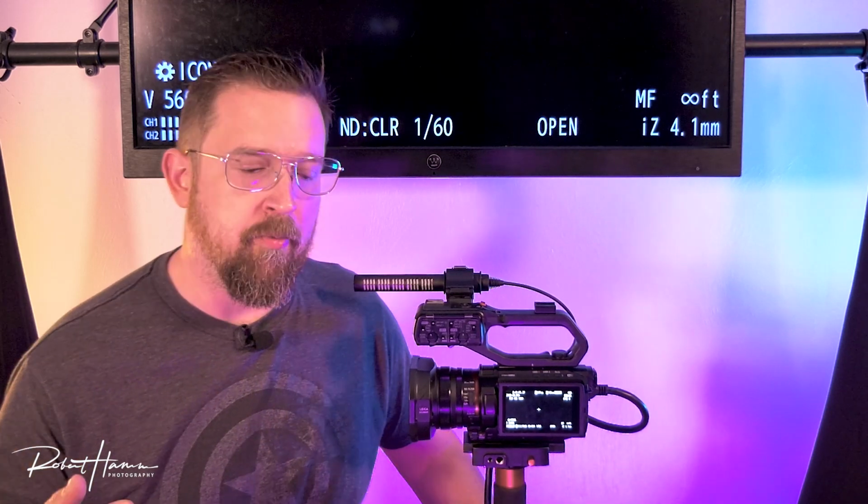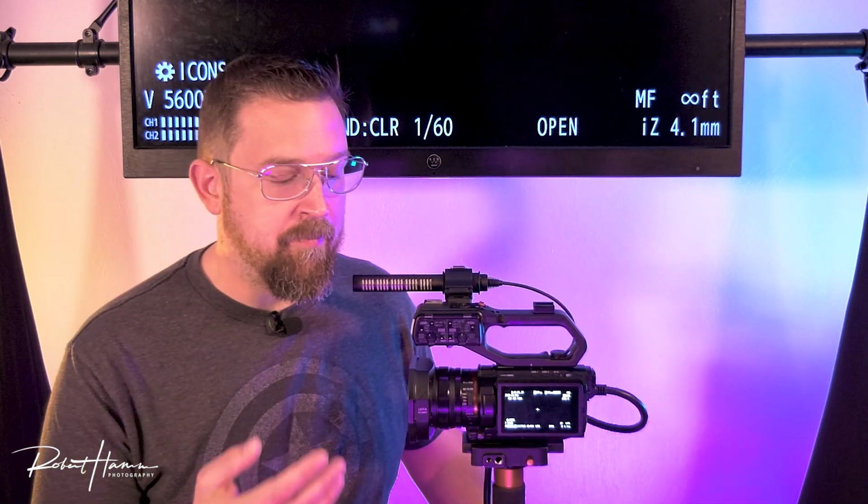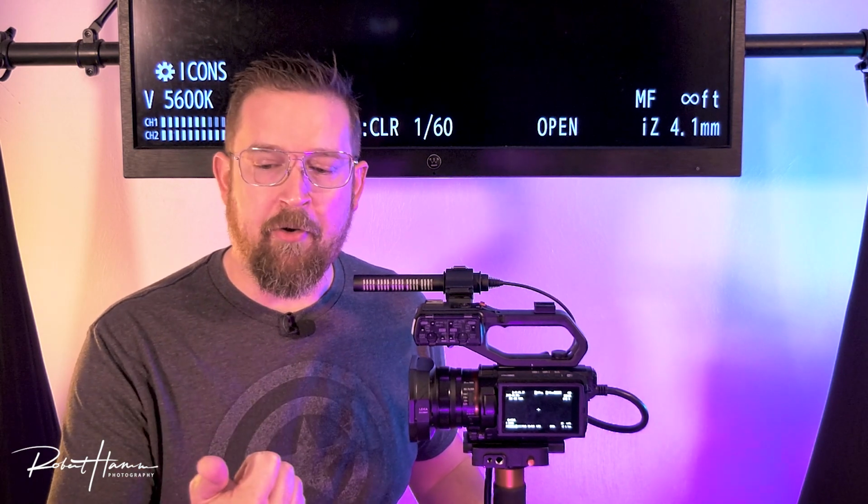That means that you do not have to pay more for more features. If you don't need a top handle and additional audio interface from XLR and a top handle light and stuff like that, then you don't have to buy the package that comes with the top handle and pay more for it. If you don't need 3G SDI in the back to connect to a broadcast style news truck, and if you don't need NDI, which is the ability to operate your camera over a LAN from a remote position, then you don't have to pay for that either. You can rest assured that by buying even the base model, you're getting all the features. You don't miss out on anything.